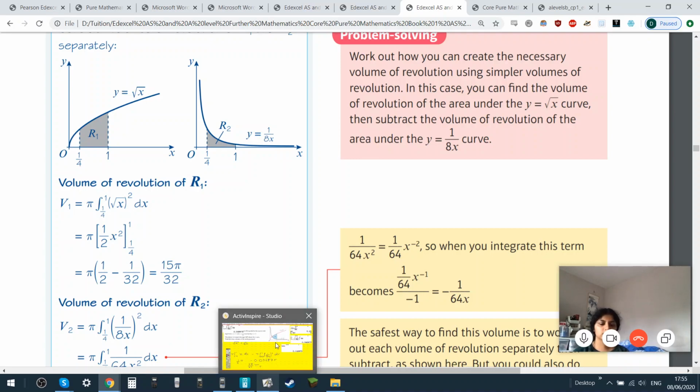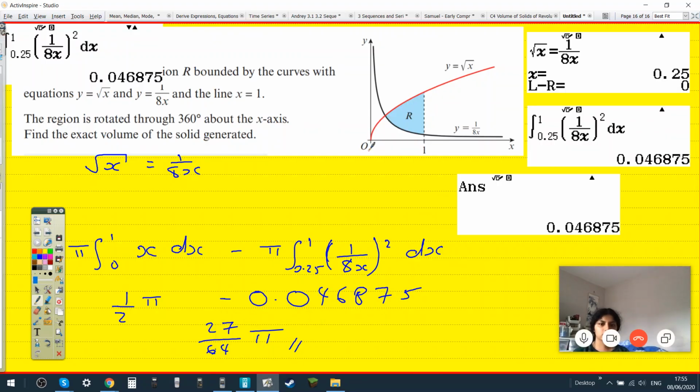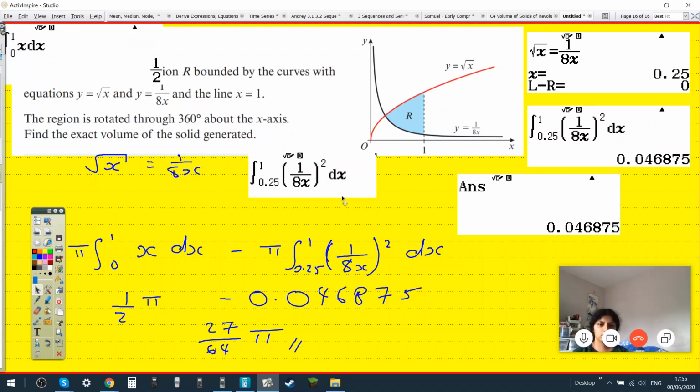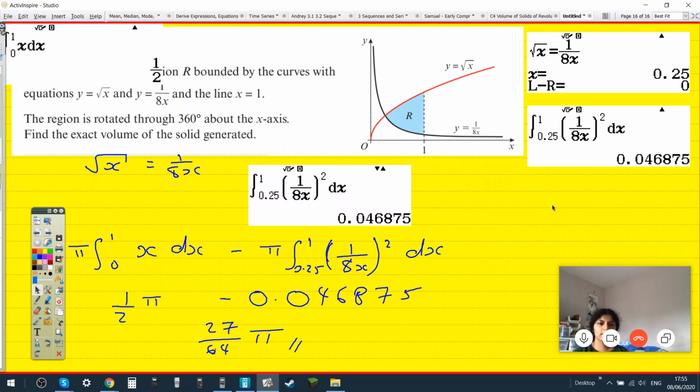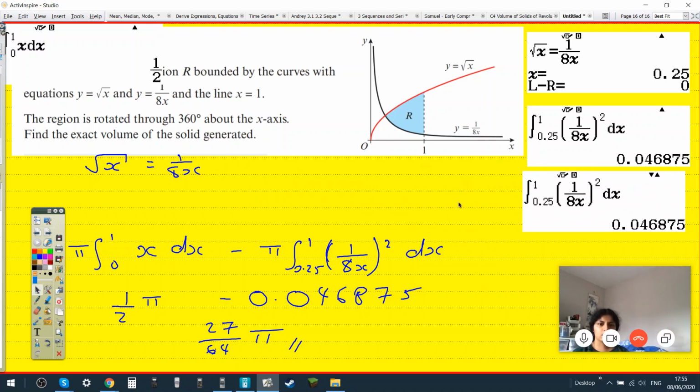The first one isn't between 1 and 0. What should it be between? Is it not between 1 and 0? No, it's between 1 and a quarter. Okay. But surely even if you do it between 1 and 0, when you do the second one, that bit just gets cancelled, like when you subtract them. Well, we didn't. No, because we have an extra little bit. Oh, okay, that makes sense.